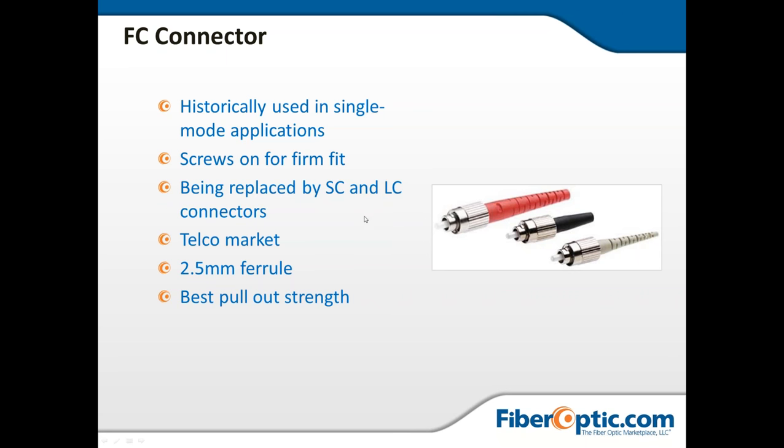And that's what's coming up next, and that's what we're going to review. But this was the biggest, the baddest, still used, still a good product, but there's always a newer and better. Instead of newer and bigger, it's newer and smaller. 2.5 millimeter ferrule, best pullout strength. That's undeniable. The FC has a wonderful pullout strength.